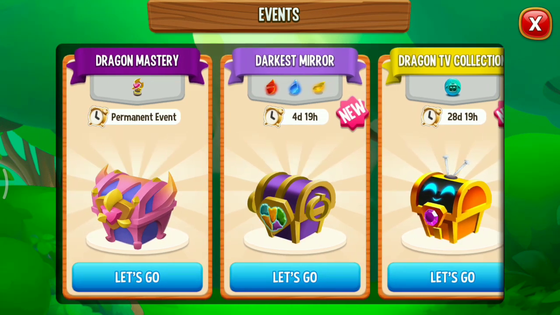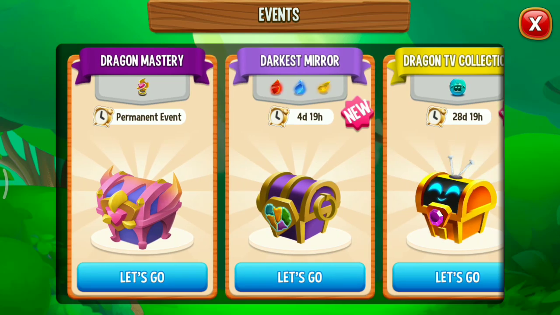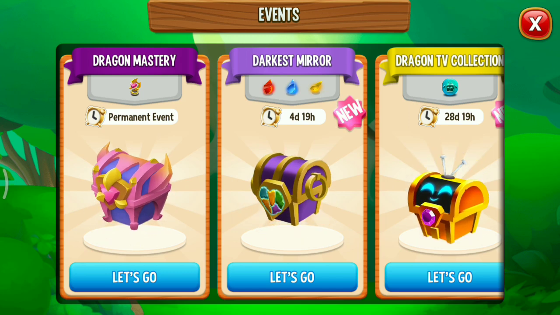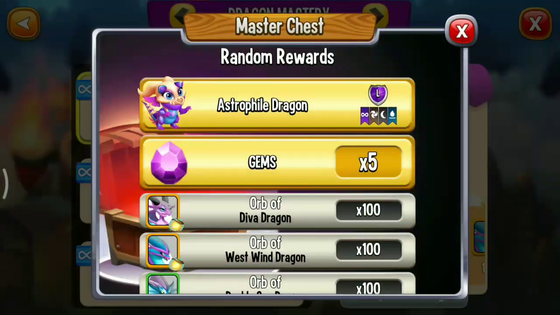There is a new collection event in Dragon City. This is a Dragon Mastery event, and this event is a permanent event. You can get 3 chests on this Dragon Mastery collection. You can get a Master Chest, which contains a legendary Astropil Dragon.